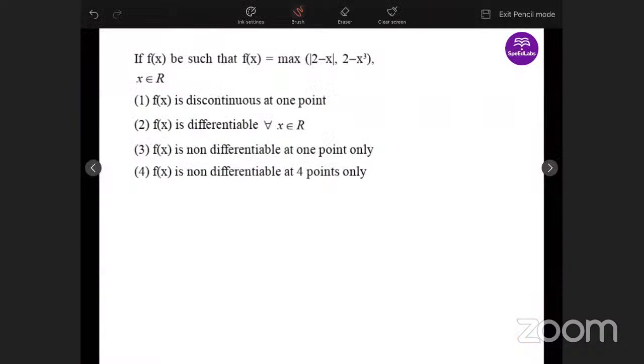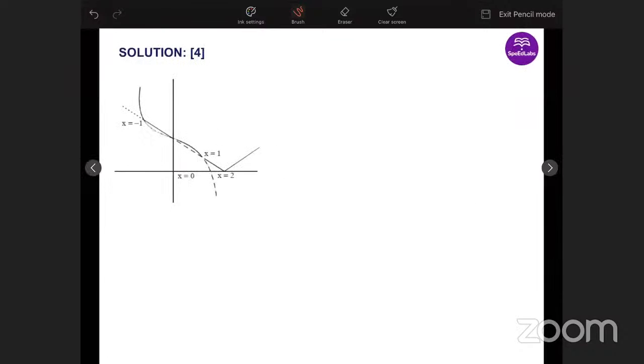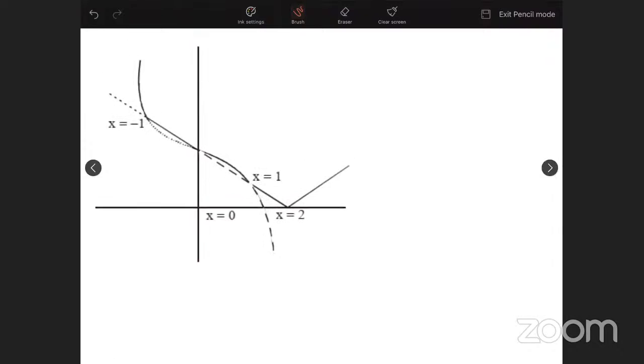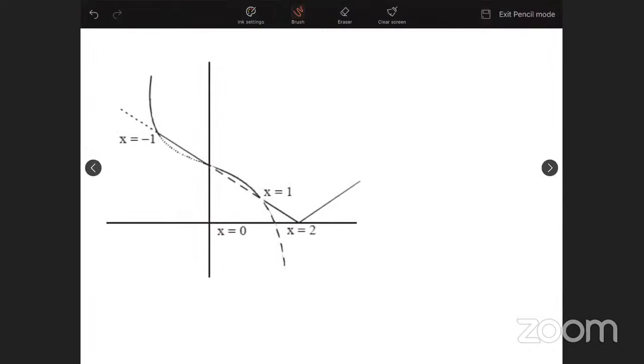That's right. So basically, in these questions you can do trial and error, but the point is that first we need to draw the graphs. So if you clearly see on the screen, this is the graph. What is this graph? Modulus of 2 minus x, right? Yes, sir. So this is the graph of |2 - x|, because whatever is negative comes up into the positive.